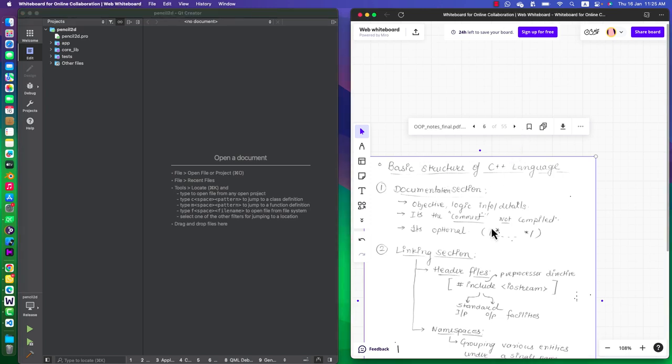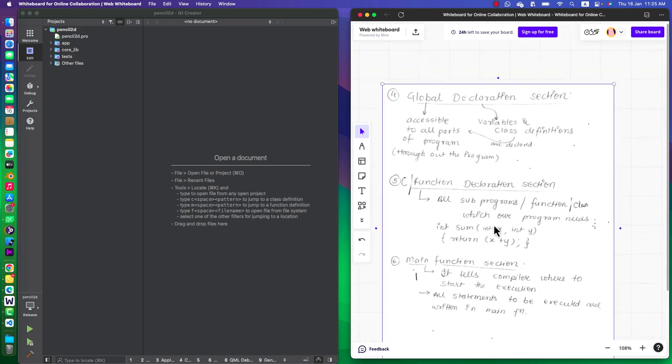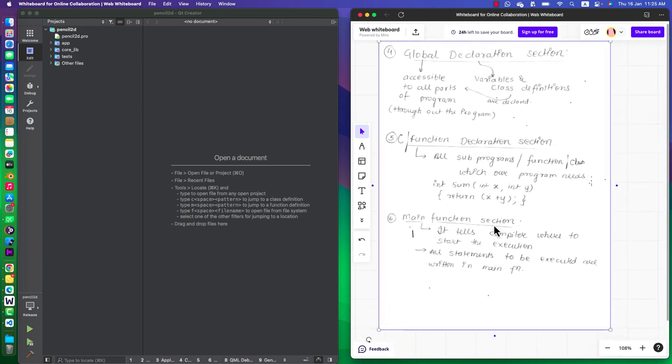so let's go to page 6: global declaration section, function declaration section, and main function.